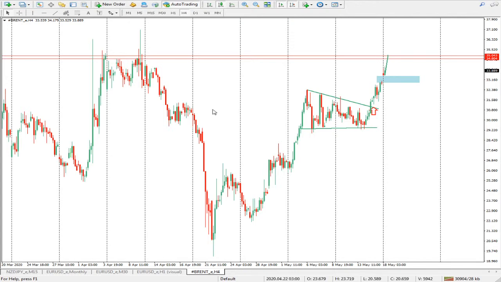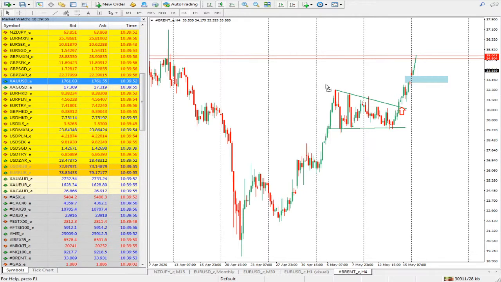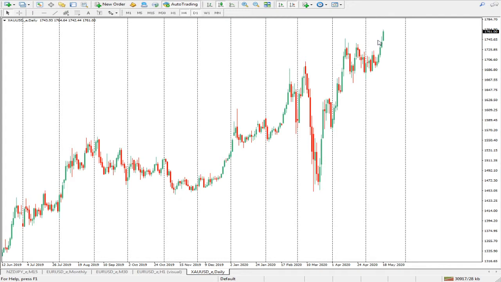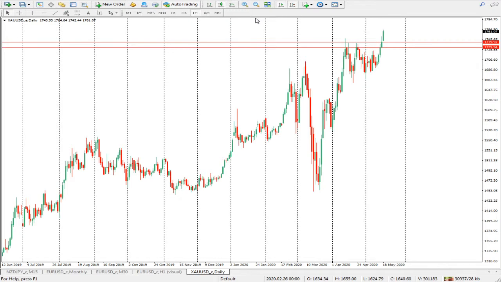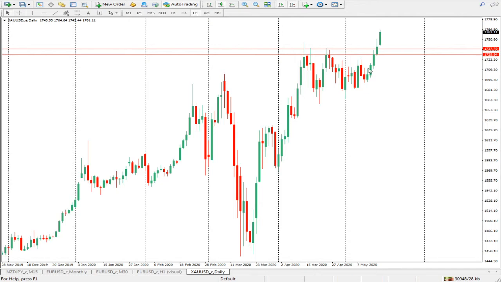on our next symbol. We look at gold. Gold so far has been upwards. The price continues to move to the upper side. As you can see, there was this massive spike to the upper side, but we do have a resistance here. So this should be a good place we want the price to retrace back up to. There's this break above, and we want a retracement and then a continuation to the upper side.